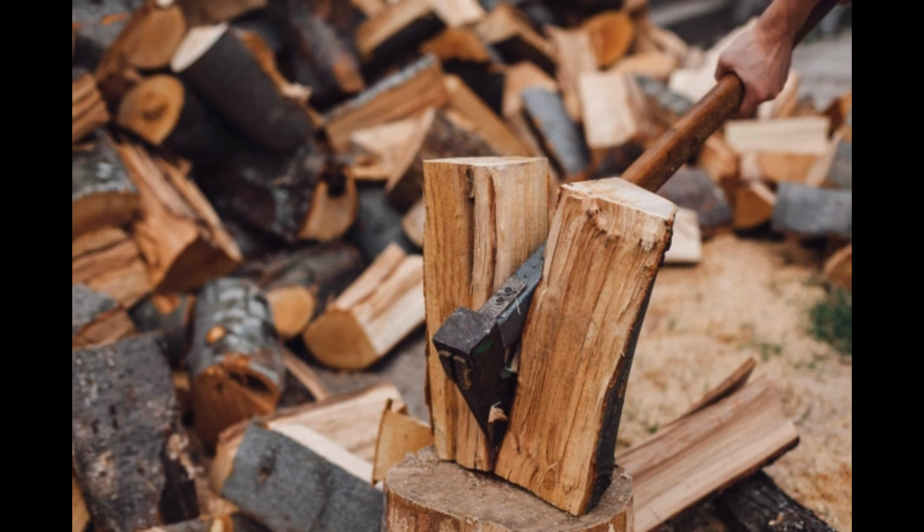Now, when it comes to splitting, hardwoods and softwoods also split different. There are different ways based off of the diameter of their wood to season your wood. The larger pieces, you want to break them down smaller, allowing the moisture to leave and also being able to allow air into the wood. Your smaller rounds, you just go ahead and stack them up. But ultimately, understanding that different woods split different based off of the density of the woods.